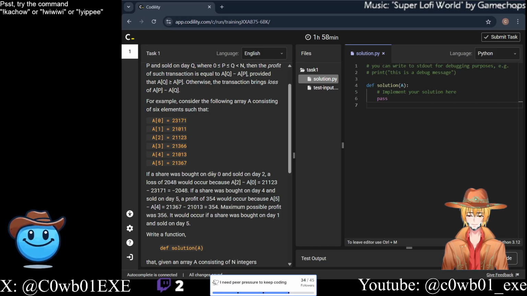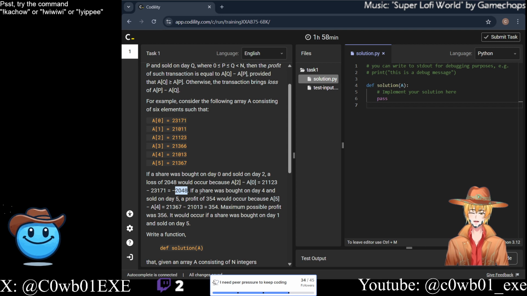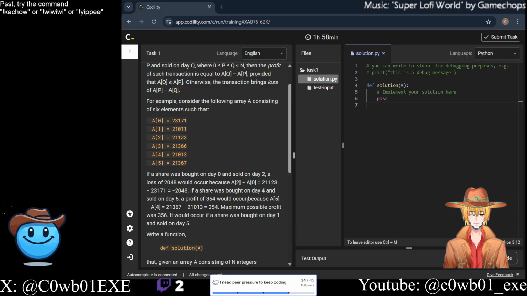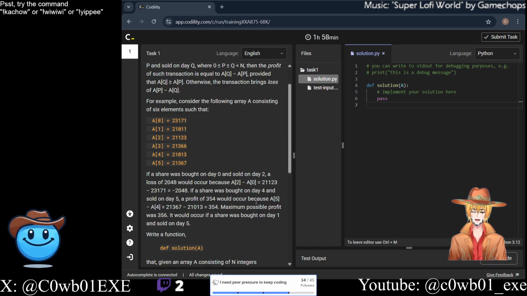So if a share was bought on day 0 and sold on day 2, a loss of $2,048 would occur because A index 2 minus A index 0 gives us this minus that, gives us our accurate loss. If a share was bought on day 4 and sold on day 5, a profit of $350 would occur because A 5 minus... Okay, so simple math. We like that to start off.